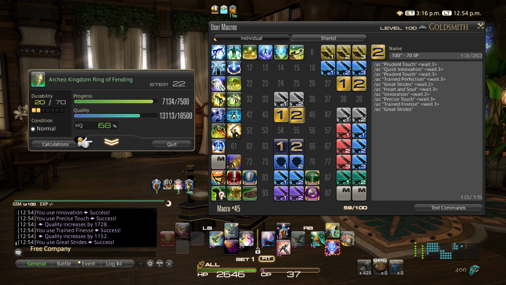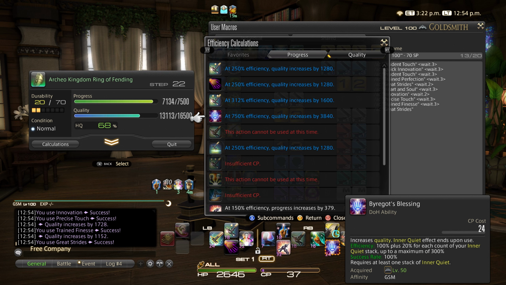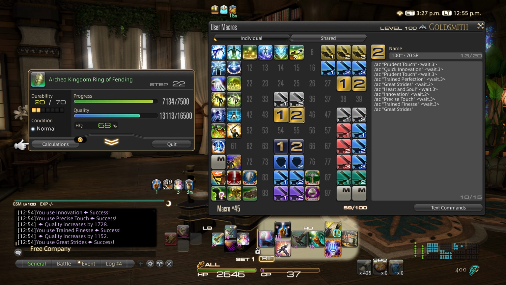Now if we look into our calculations, you can see we need about 3,400 quality to finish it out. And let's see what Byregot's Blessing will do for us now. Byregot's Blessing will give us 3,840. And you can see we're at 13,113 out of 16,500. So we're just about 3,400 short, and Byregot's will give us 3,840. So let's do it. Let's use Byregot's Blessing. And there we go. We just made the ring.